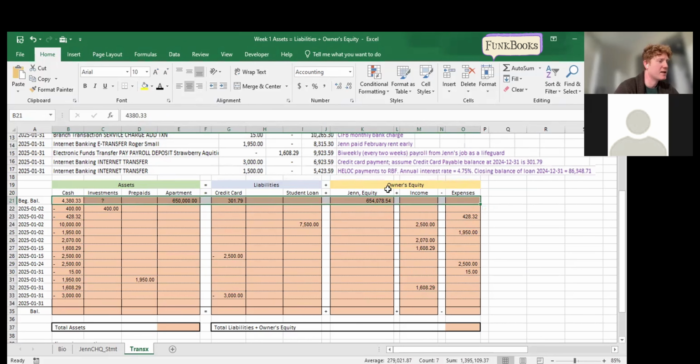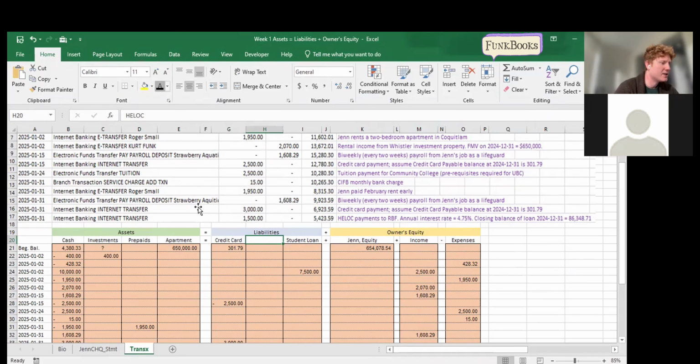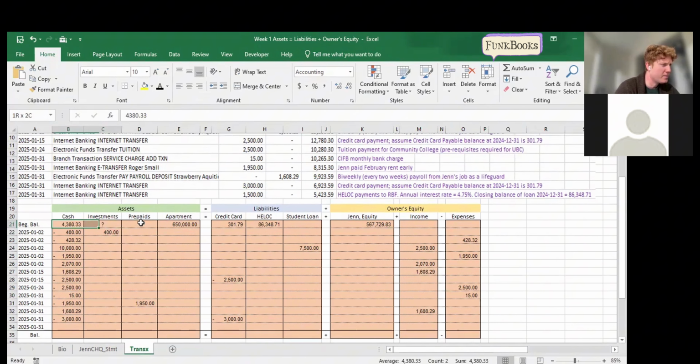But actually, that's not the case, because it says right here we've got a closing balance of the loan at the end of last year is this 86,348. So that is a liability, and we can add this into here and increase our liability there, right? So this would actually need to be reduced from the equity, right? We need to subtract, similar to what we did to the credit card. We're going to subtract this HELOC because not all of that apartment is equity. We still owe a decent amount left, 86,000. So now let's just double check. We got the 654. And then, yeah, down there we can see the sum. So that's good. We've added in kind of the opening balances, giving us a more full picture of the opening.